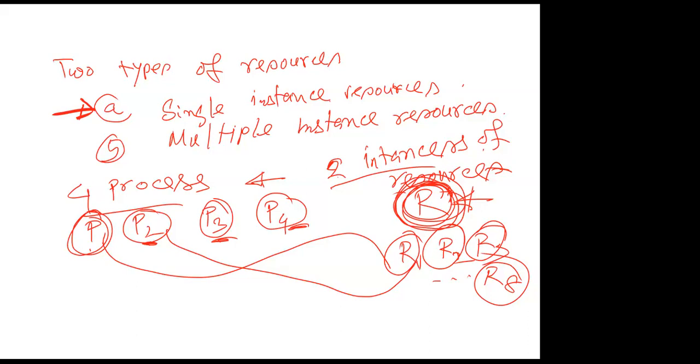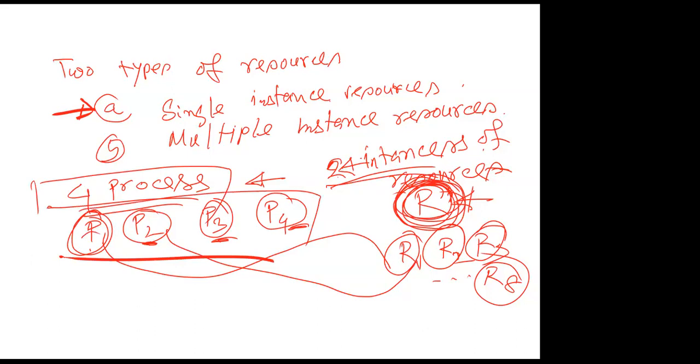So here the condition is to execute the 4 processes, where each process needs 2 instances of resource R. So what is the minimum number of resources? The maximum is 8, or you can go for more than 8. Then these 4 processes can easily complete the execution because each needs 2 instances. But what is the minimum number of instances? You need to figure out this minimum for completing their execution.